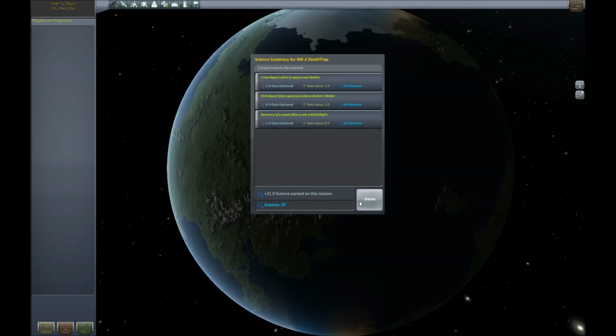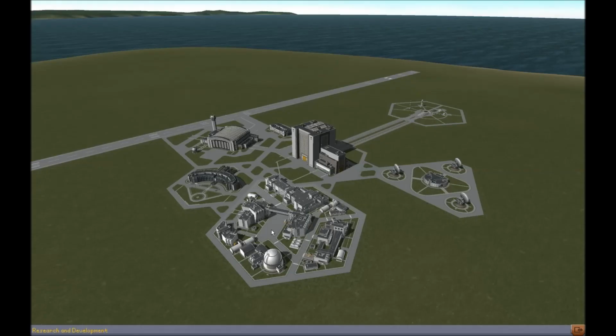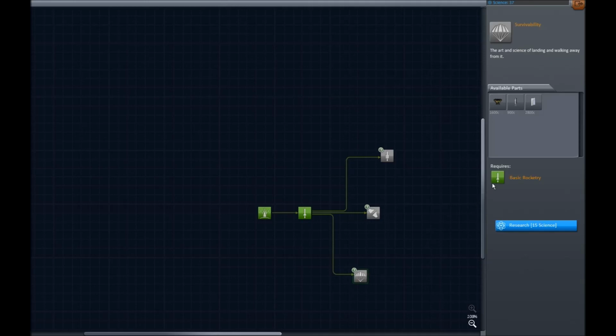Well, you know, science is a learning curve. Still wasn't a bust. We made 21 science on this mission. Apparently none of our data from the goo was any good, so we're going to have to try a little bit harder. I guess, oh, I have research now. We can maybe unlock the next tree.